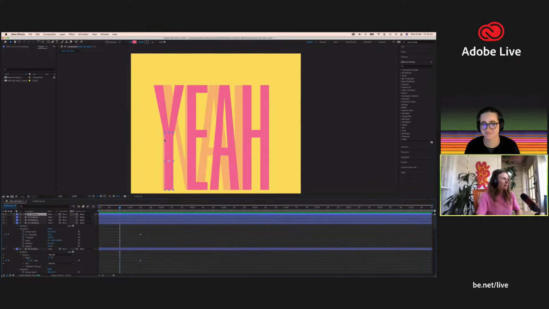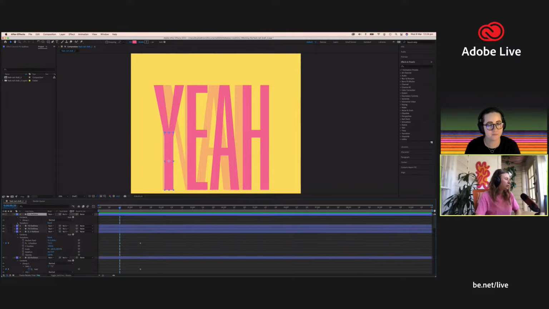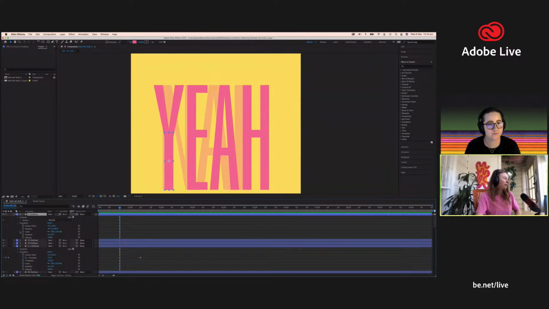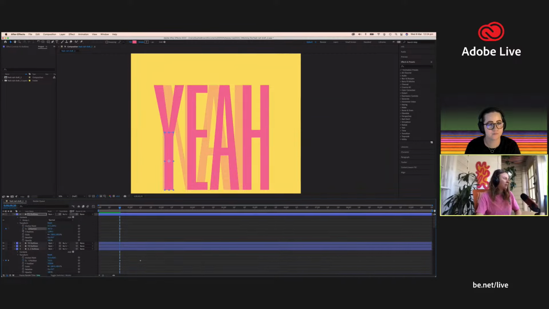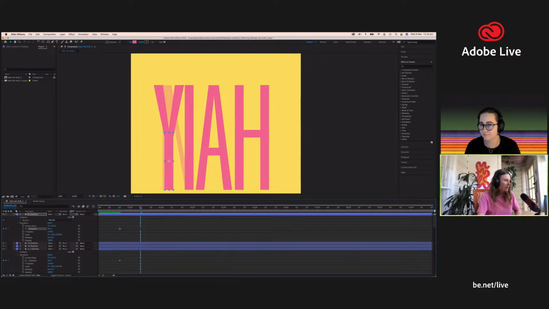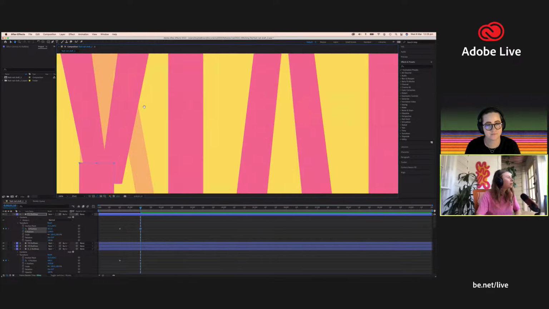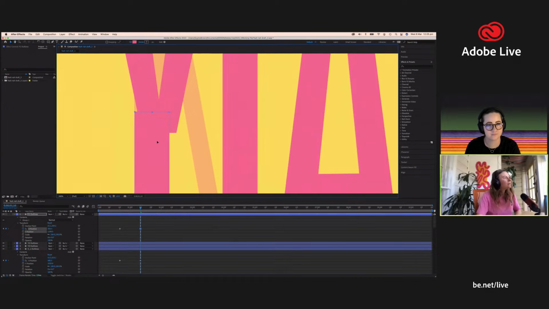So this vertical stroke of the Y needs to just shift position a tiny bit. It's not got very far to go, but again, we'll just do that separate dimensions and just do it on the X axis. Just nudge it across a tiny bit. So we are in position.